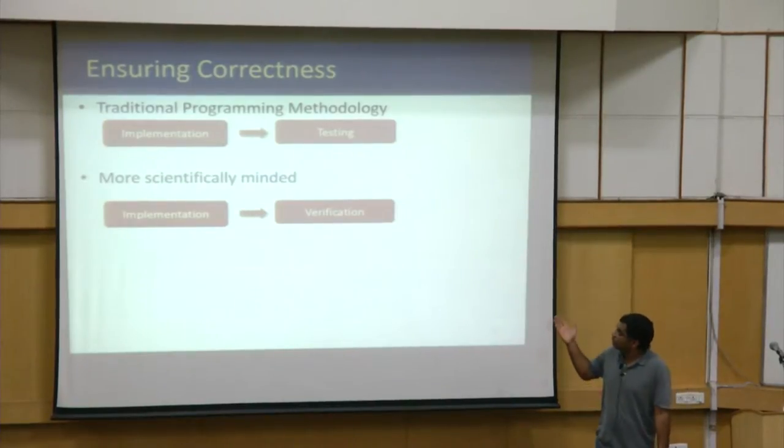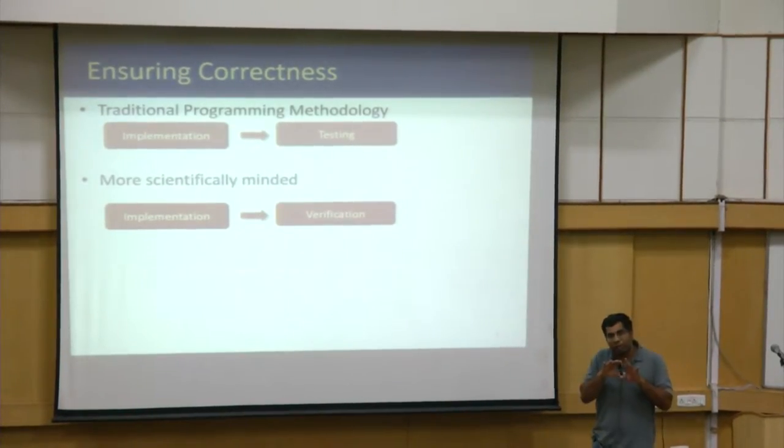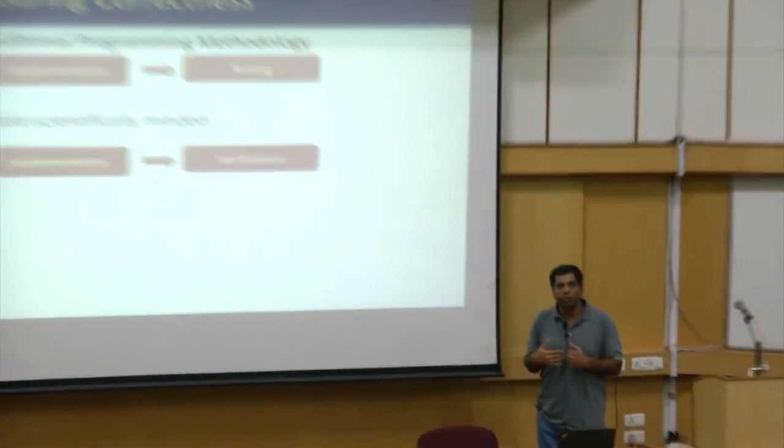If you are more scientifically minded, you may employ formal verification: you write the code and then mathematically prove that the program does what it is supposed to do. The issue is verification happens after you have finished writing the code — if it fails to verify, you have to go back and change the program. Whereas in correct-by-construction programming, the correctness arguments come before you write the program. You apply scientific principles, and correctness arguments guide the act of writing the program, so that by the time you finish, it is correct by construction.